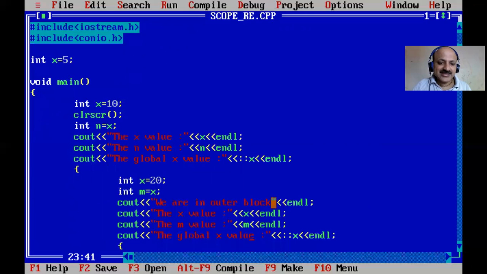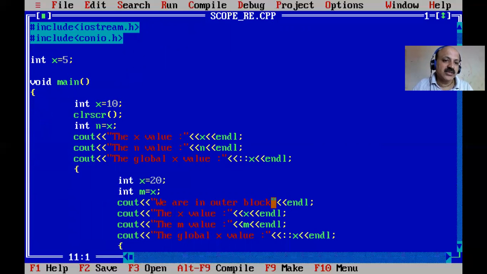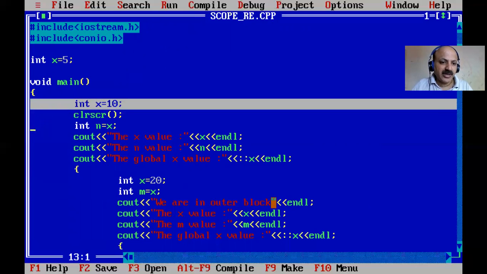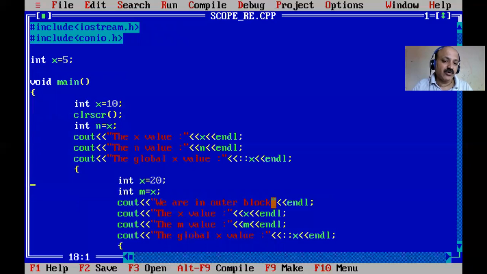Inner block X and outer block X do not reflect that value, X always refers to 10. That is not two separate 2-byte locations, because integer data type in C++ is also 2 bytes. So this 2 byte is separate and that 2 byte is separate, not disturbing each other. That is a separate variable and separate memory address.